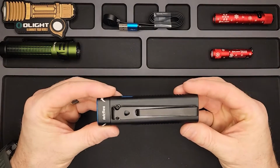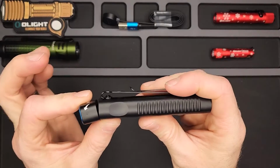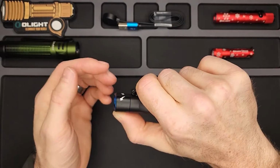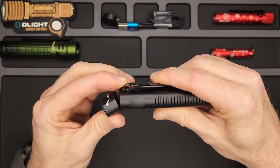So today we're looking at Olight's latest flashlight. This is the Arkflex. And the main feature that really sets it apart is this head that swivels 90 degrees. It is nice and stiff, so it's not going to accidentally bend farther than you intended. I do kind of like the stiffness of it.